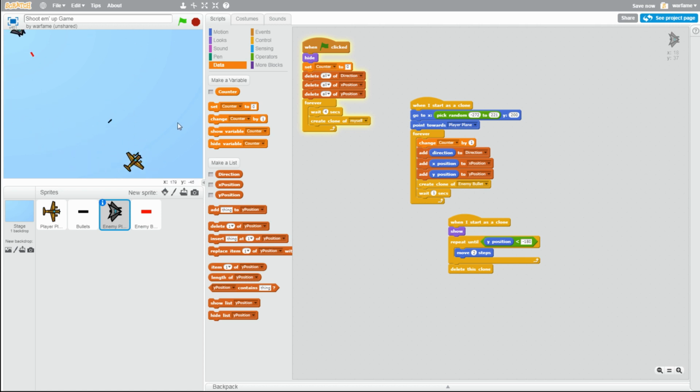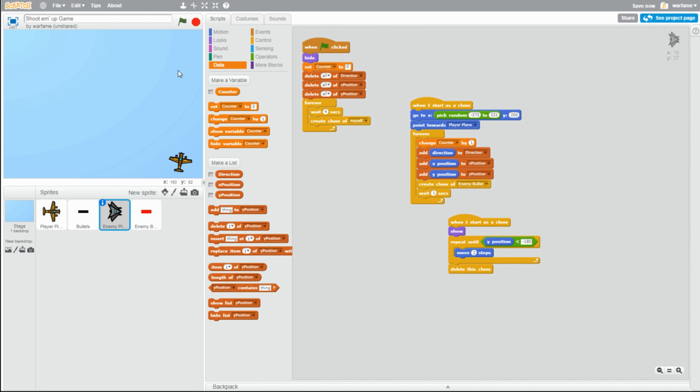Let's see. Enemy plane. Alright, there is one right here. And they should disappear. Okay, yeah, I think they have more than enough space. So, okay. I think that'll work. And yeah. Now, I think the player plane and enemy planes are fine.